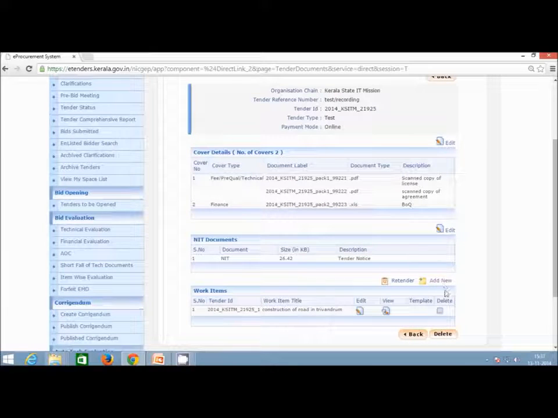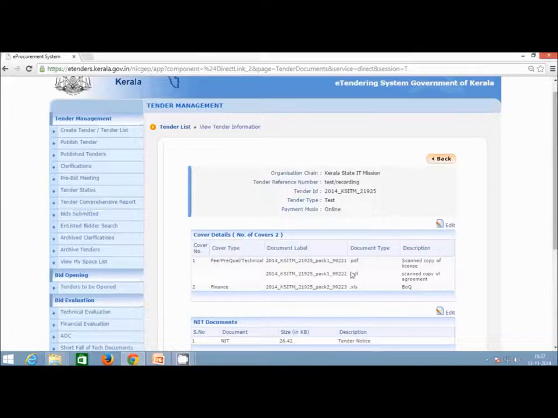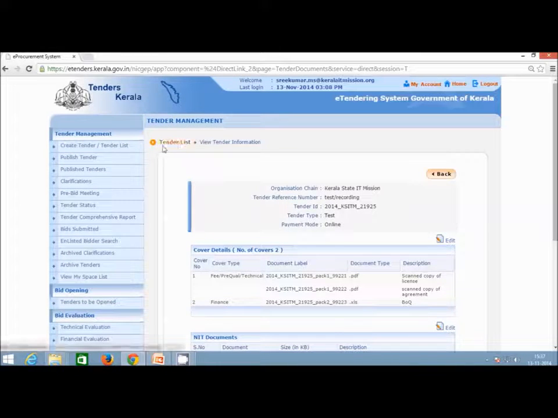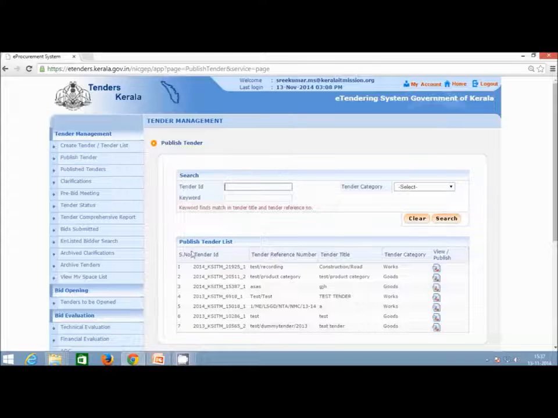After the tender creation process, the created tender needs to be published before the publishing date so that the bidders or public can view the tender via the e-tender system. For that, log into the e-Procurement website as tender publisher. In the dashboard, click Publish Tender shown on the left portion of the dashboard, right below the Create Tender option. The created tender will be shown in the tender list. Then click on the View or Publish button shown on the right of the tender to proceed.